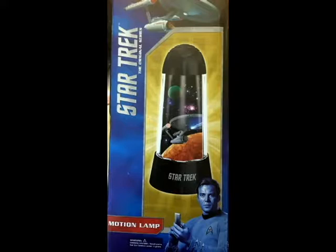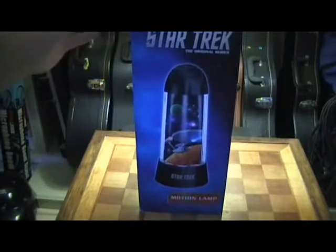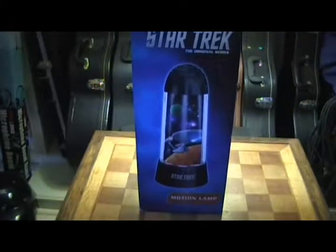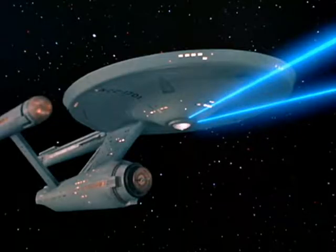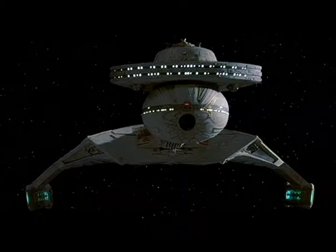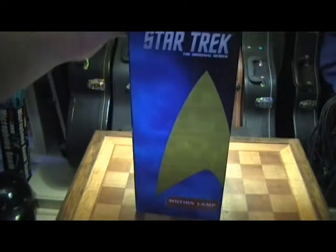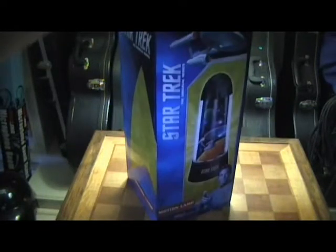And it's a lamp, obviously. And it's got motion, obviously. Star Trek, the original series, it's got the Enterprise on it, when lit up, and it is engaged with a Klingon ship. I don't know if you can see that on the box. It's just the Enterprise on the box, but the Star Trek, the original series motion lamp.